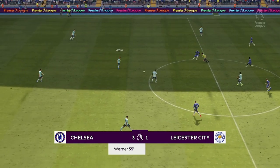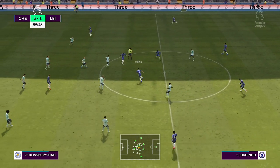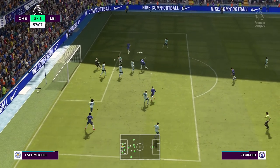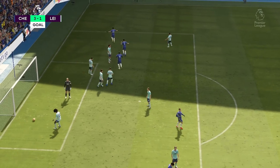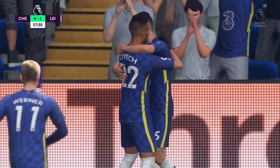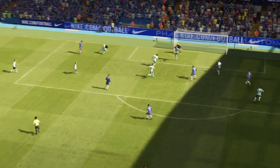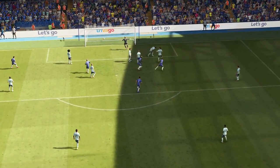Back underway at 3-1. Pulisic has it — will it be Lukaku? Still can be dangerous, and there it is — an almost intuitive piece of finishing. Here it is again — I feel a bit sorry for the goalkeeper because he makes a very good save to start with. Where are his defenders following in? It's the attackers that get there first, and it's a very good finish.